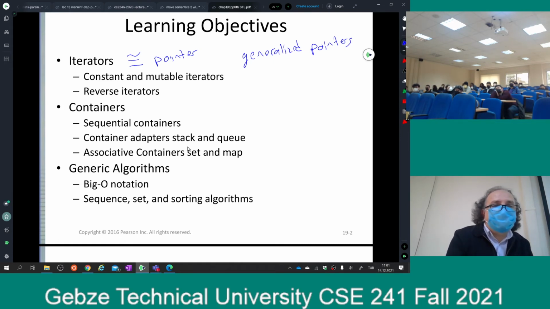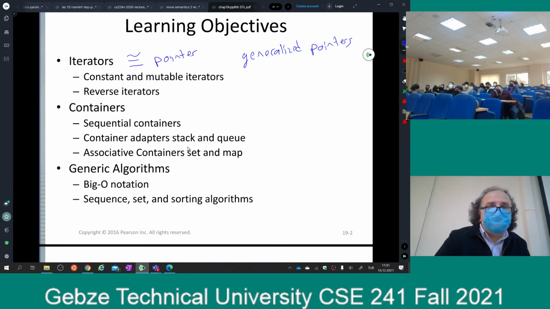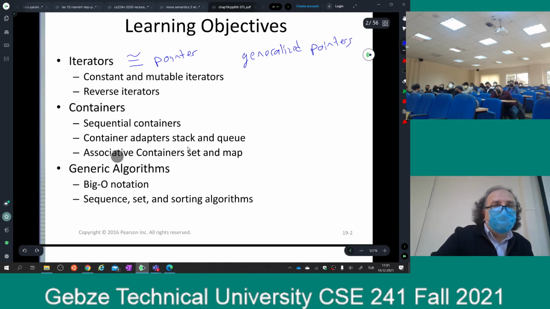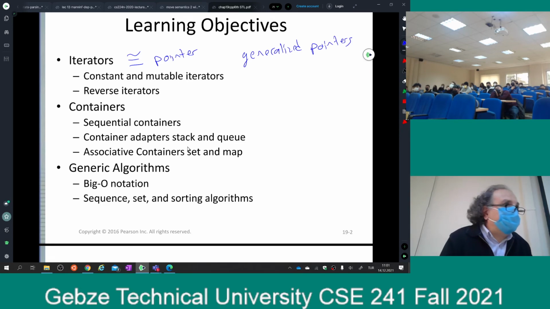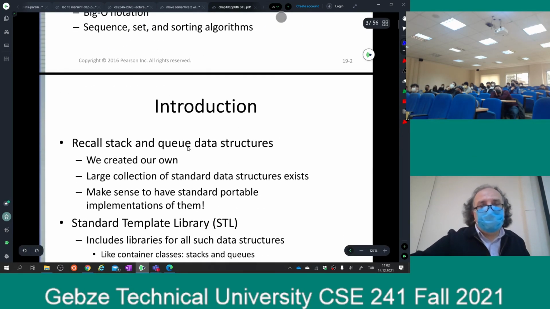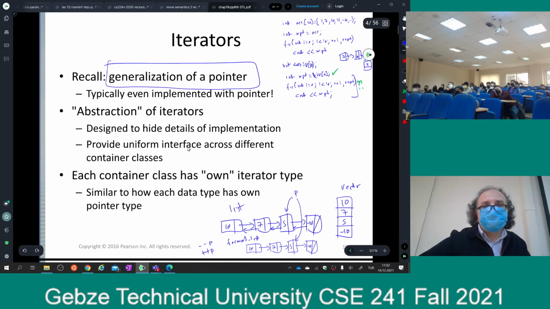There are different types of containers. For example, adapter containers, container adapters. They are very simple but nice idea, you will see. And we have associative containers. And we'll talk about some algorithms. There are some global functions, templated global functions, for example a sort function or the search function, or for_each function that will work on all kinds of containers, and we'll talk about them. So let's talk about the iterators first.